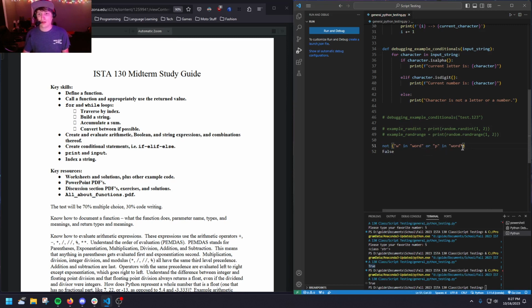Very, very simple. Now, if this was an and, then these would both have to be true. If these are both true, then this would be true. But since we know that this one isn't true, then the whole thing is going to evaluate to false. However, since we have a not here, this turns into not false. Well, what's not false? True. True isn't false. There you go. So look, now we have a true statement.